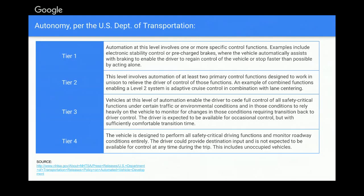So really what this would boil down to is allowing for unoccupied transport of vehicles. So imagining freight liners, imagining taxi cabs with no driver in the seat. And they'd be able to operate across the whole range of functions like that with no one in the driver's seat. So that's what people are shooting toward. Right now, you look at things like Tesla, it's closer to tier 2. It's got really glorified lane centering, like an adaptive cruise control. It doesn't work in all cases. It's got navigation, but it's definitely limited. And so tier 4 is what people think of when they really think of full autonomy. I'm putting air quotes around my words there.